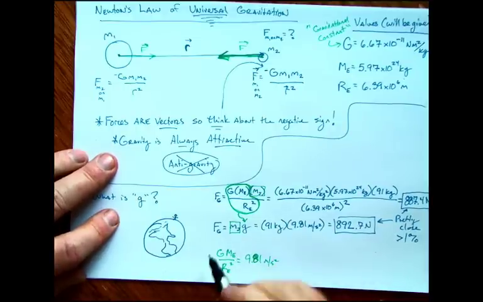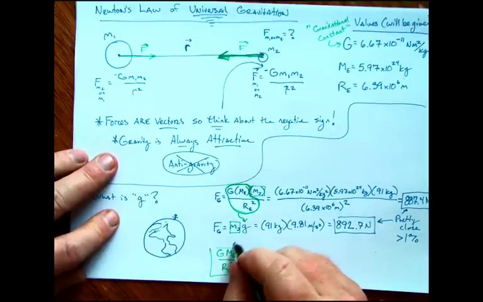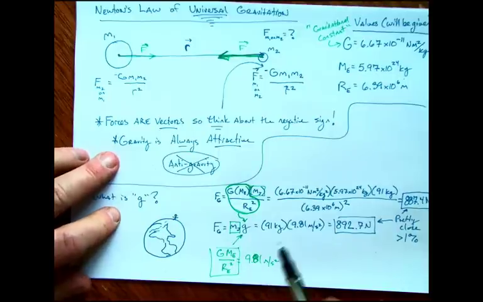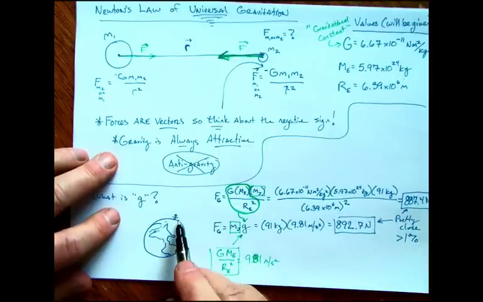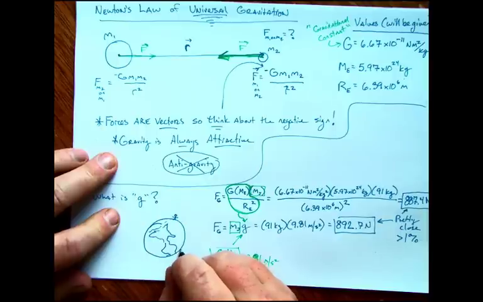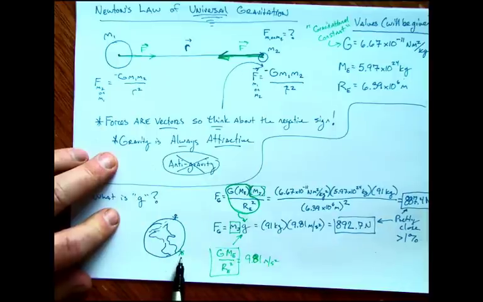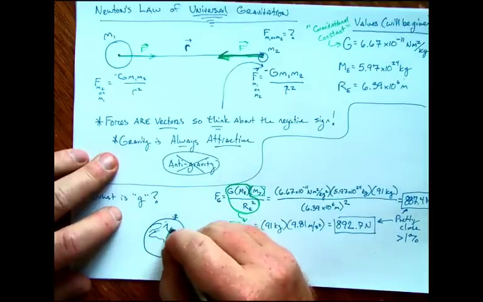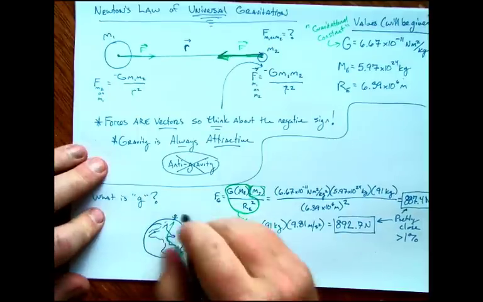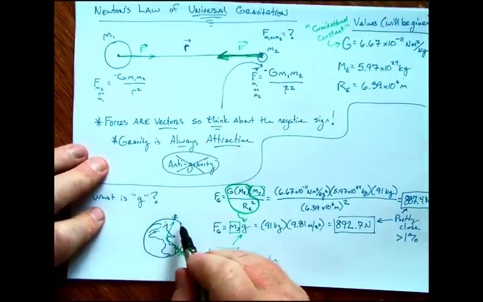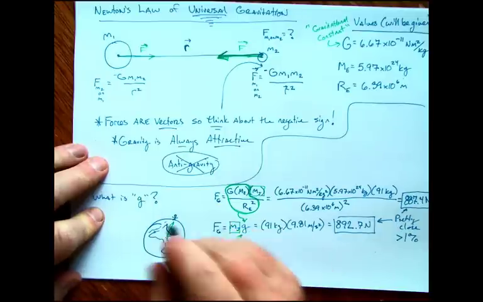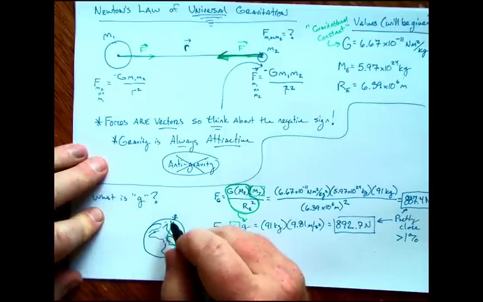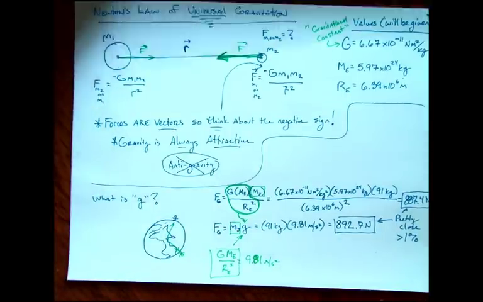This is g. Now, the reason we do that is because if you think about it, if you're somewhere else on Earth, like let's say I go over here, and let's say this is even a different person, the only thing that changed from going over here and looking at a different person is the mass of that person. The radius from the center is going to be pretty much the same. Now you might say, well, what if you go down in a valley or to the bottom of the swimming pool or to the top of a mountain? Well, if you look at the scale of the Earth, it's going to be a pretty insignificant change. For example, we can look at a problem.